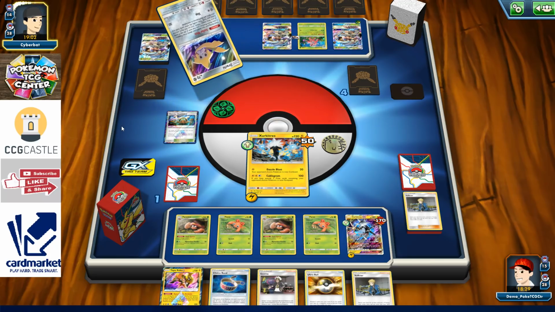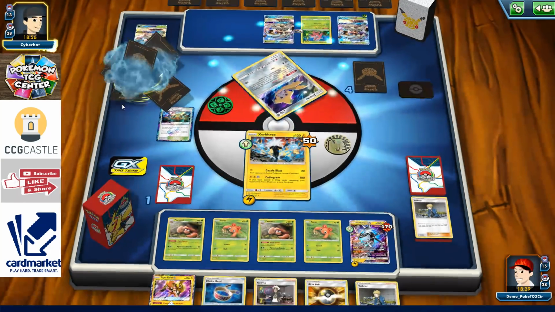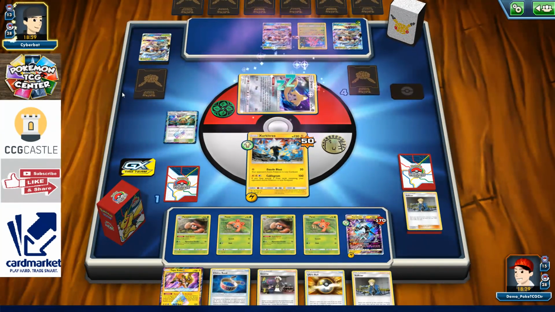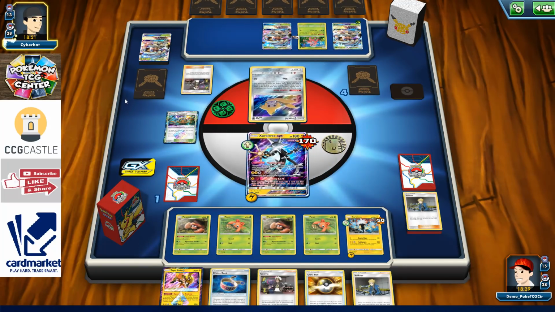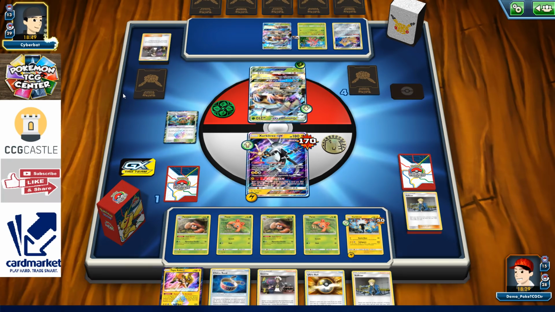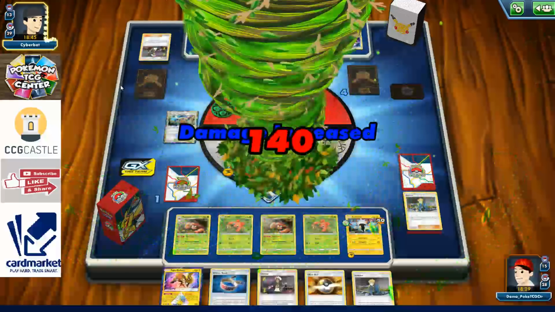As long as I can use that Tapu Koko Dance of the Ancients for my Xurkitree, and then I can simply Rumble Wire my opponent. There's the Acerola. And there's the Guzma as well. So he rather decided to go with the Guzma. So anyways, the game is over. Oof, it was a very close game. First impression for the knockout.